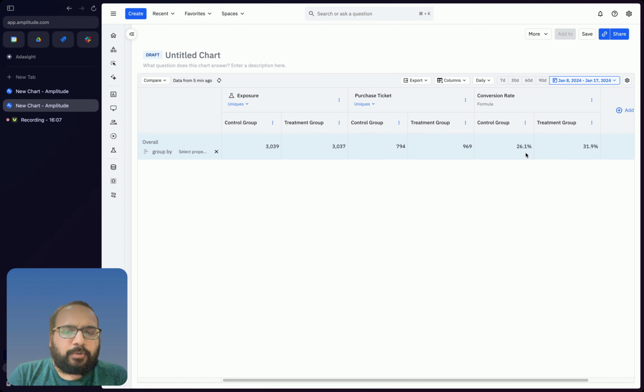So, just to wrap up, while data tables might look plain compared to the colorful charts and graphs, they're incredibly powerful tools for understanding your data. Think of them as your digital microscope. They help you zoom in on exactly what you want to understand about your users and your product.